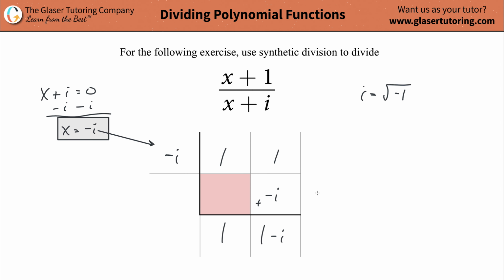And this pattern would continue. If you had more columns here, you take this value, multiply it by that outside value, put it in the next cell, add that column together, etc. All right. Take a look if you want to detect the patterns a little more. Take a look at an example. I've got like 50 of them out there for synthetic division, where your highest power of x is going to be something like cubed or to the 4th.